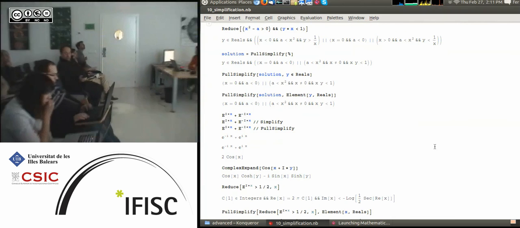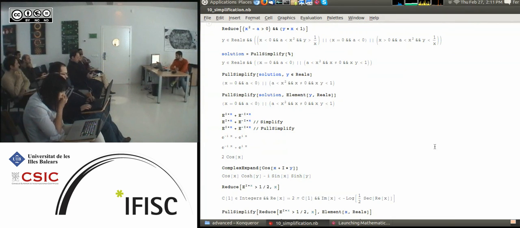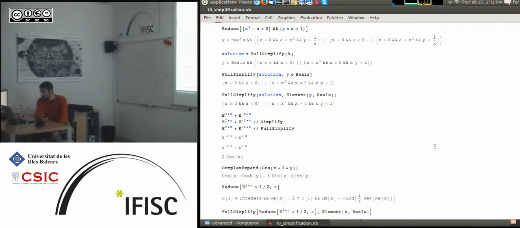About the licenses, does each of the kernels run in one of the cores of one computer, or for instance, can you...? The only thing I know about that is that at the university, for example, there's a given number of licenses provided by the campus. But the only thing which is restricted is the number of notebooks which are open.